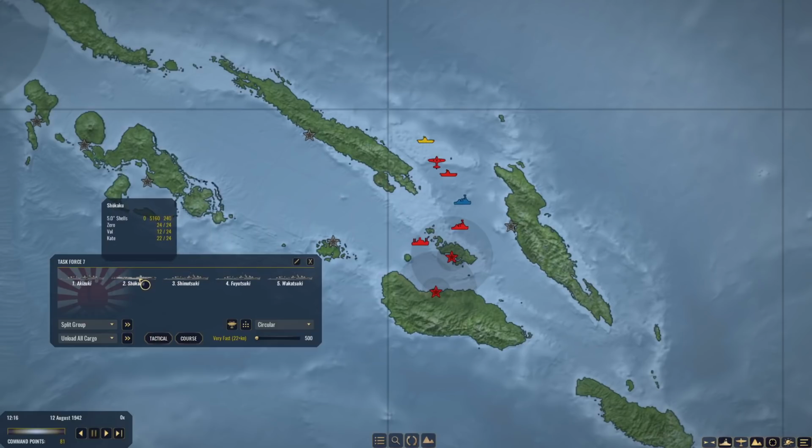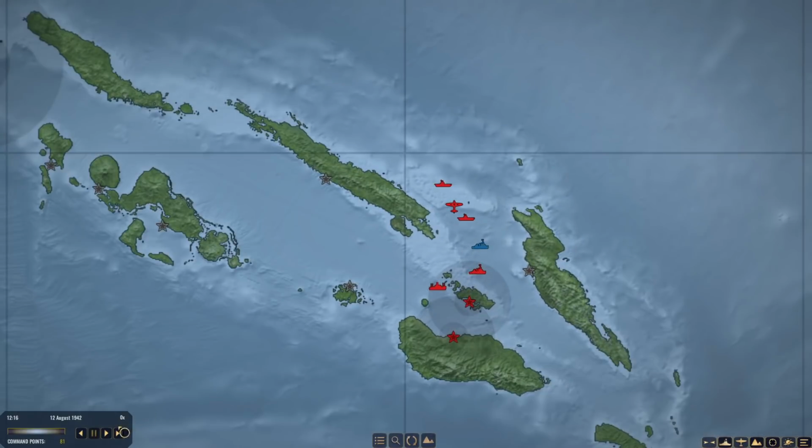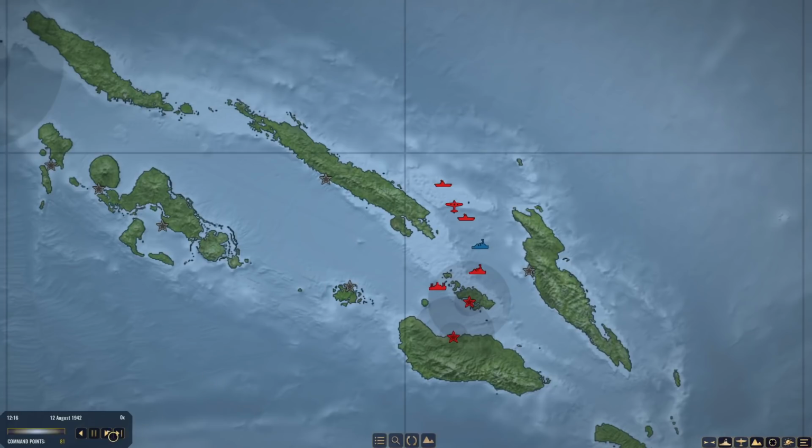Well, there you have it. We successfully built an airfield on Guadalcanal and also on the Florida Islands, so that worked out for us. We're in the process of trying to finish off an enemy task force that's been badly bludgeoned by air power, but we're trying to use some surface assets to finish it off, and we'll see how that plays out in our next video. I'm going to go ahead and wrap this video up here.